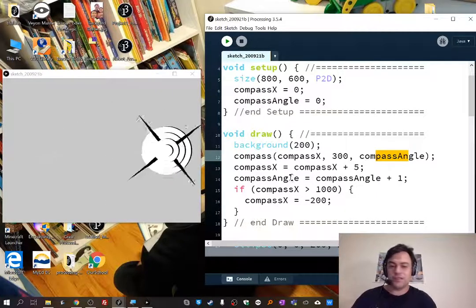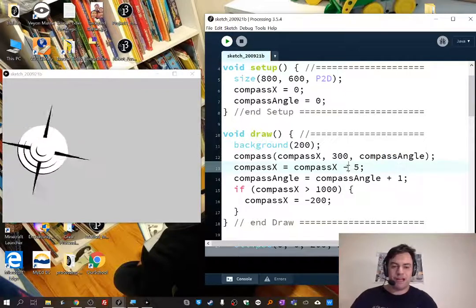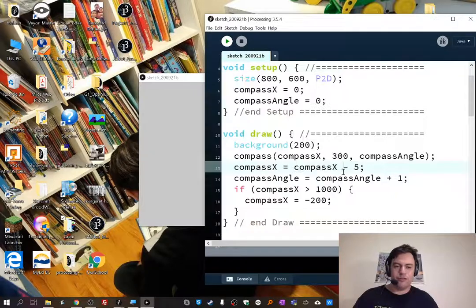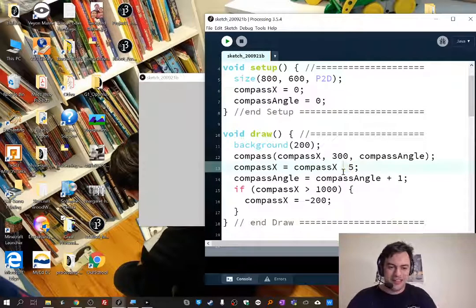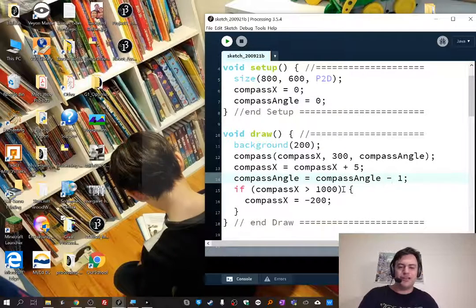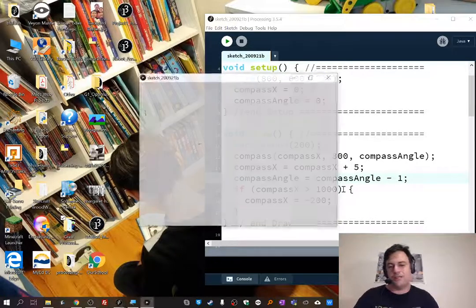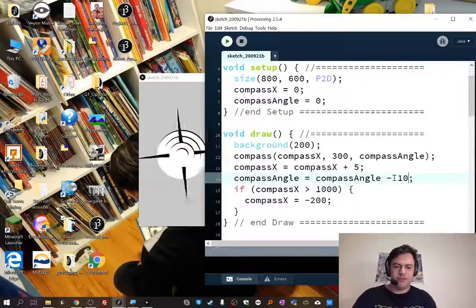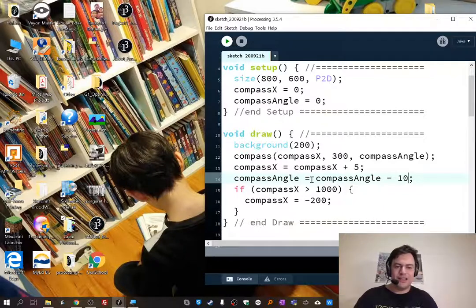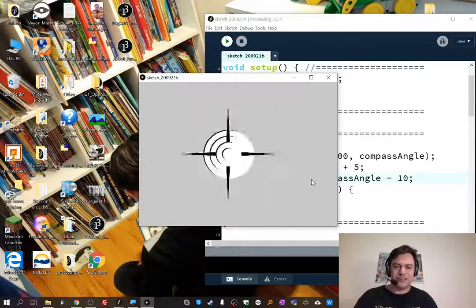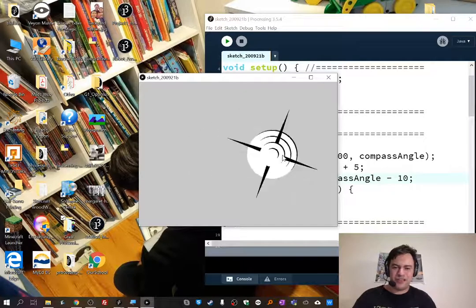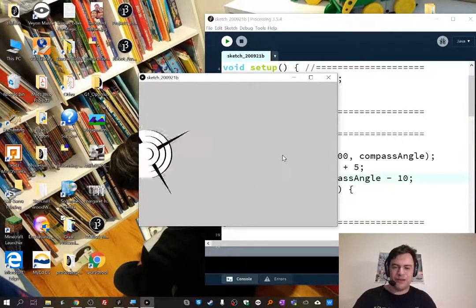So now we're able to spin things around. We could do -5 if we wanted to spin it the other way. We could make it, oh wait, wrong one. That's not the angle, that's the x. Let's do -1, sorry. We subtract, we'll spin the other direction. And if we change this number, we can make it spin faster, right? Here's -10. So now it's going to spin faster. Ooh, it looks like it's wobbling, hey? Because I guess the offset shadows are becoming more obvious now.